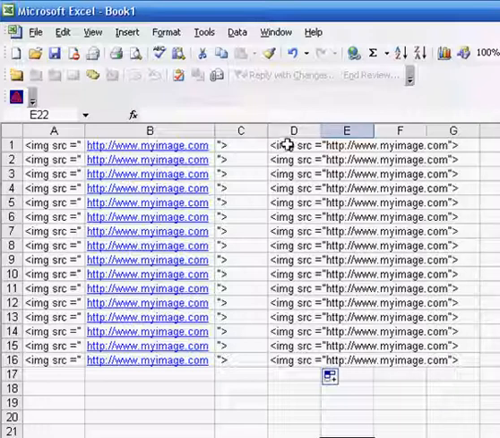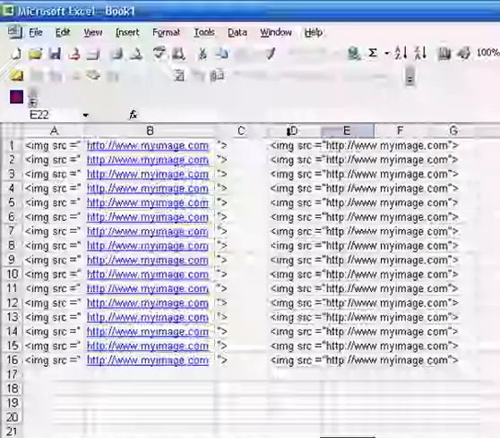Once you've figured out how this works and how you can manipulate Excel to build the links, the posts, and all the different elements that you need, that could take a few hours, but once you've done it, you'll find that it becomes quicker and quicker, and this is going to save you an inordinate amount of time. I can't imagine having to sit and post something 2,000 times. So hopefully this little video will give you an idea of the power of Excel and how you can use Excel to help you build your CSV file.